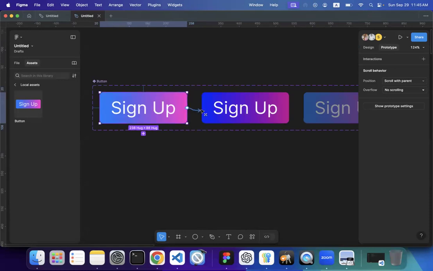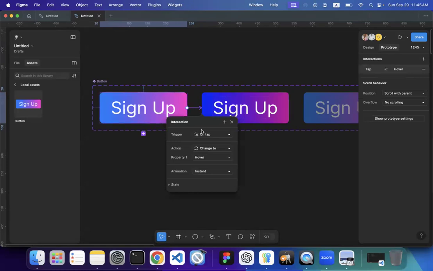Click on that and connect it to the next element. Right now I want to trigger this while hovering. So when the user comes over this particular default button, it will change to this hover state. I can change the animation to instant, dissolve, smart animate or whatever as well.